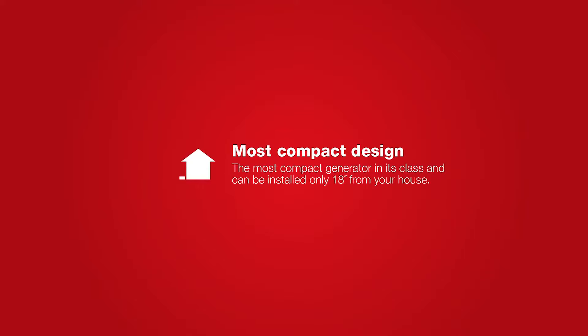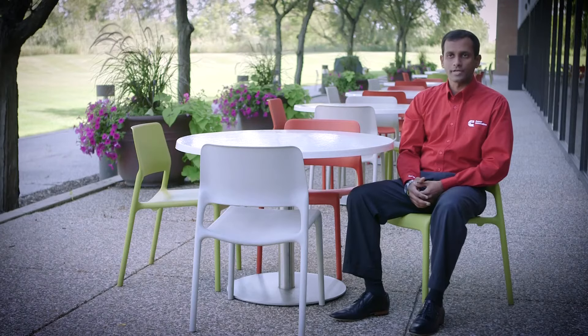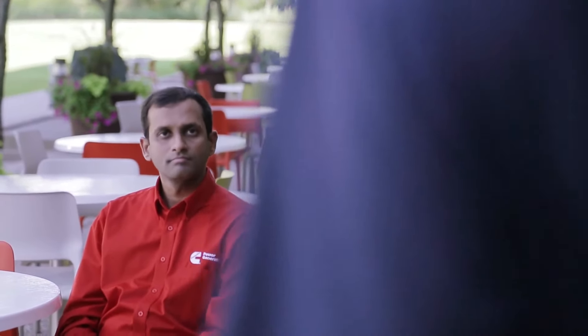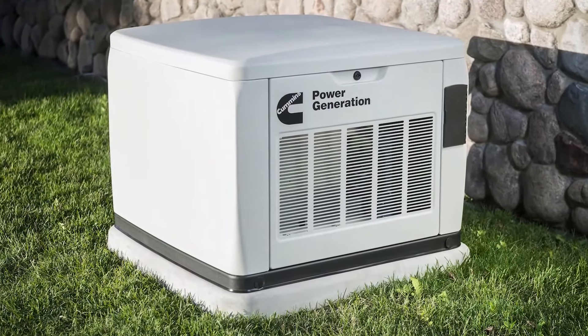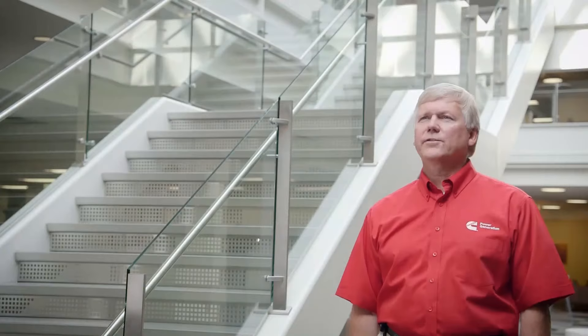We are offering a complete range of 13 to 20 kilowatt products along with a suite of accessories for our dealers to make installation very easy. They're going to like the new look and aesthetics. It could look like other appliances that you have, may it be air conditioners or heat pumps, whatever the case may be.